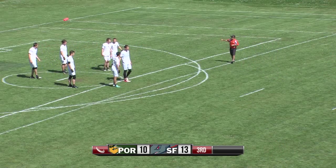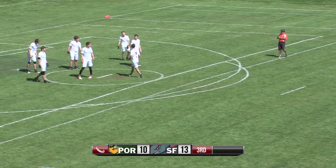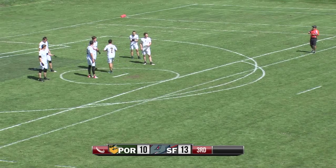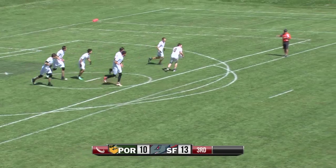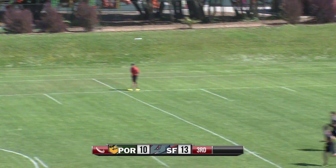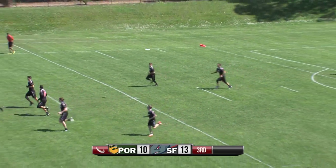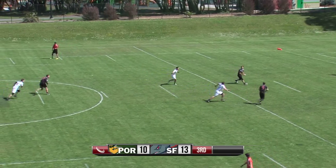It's a beautiful day here at Boxer Stadium. Not as windy as we've seen in the past. Few clouds. Mount Diablo visible off in the distance to the east. There's the pull. Pretty good pull in the upwind direction. Floats. It's the first one we've seen caught, I think, in the game.